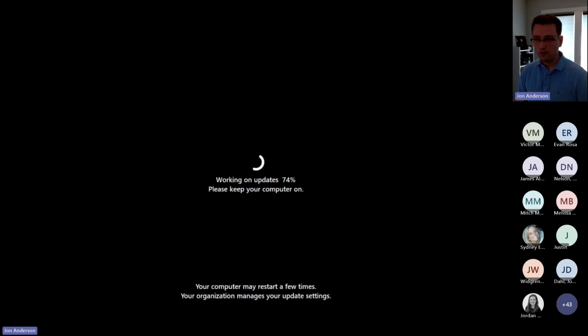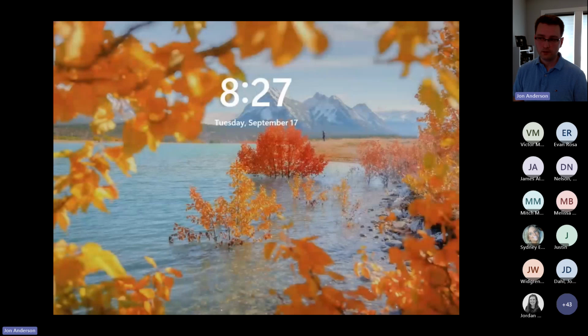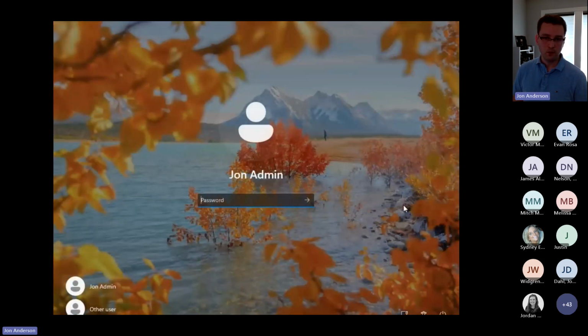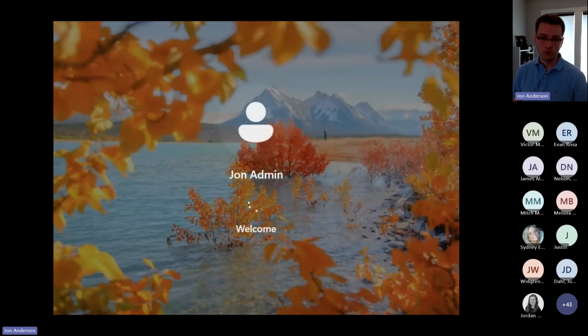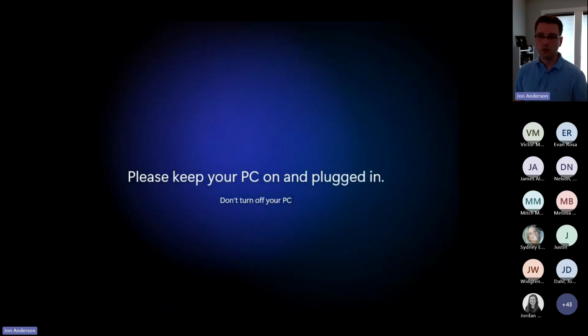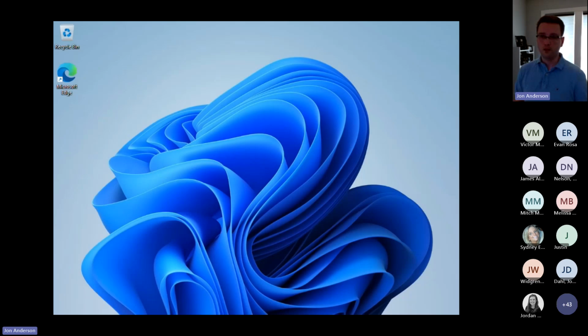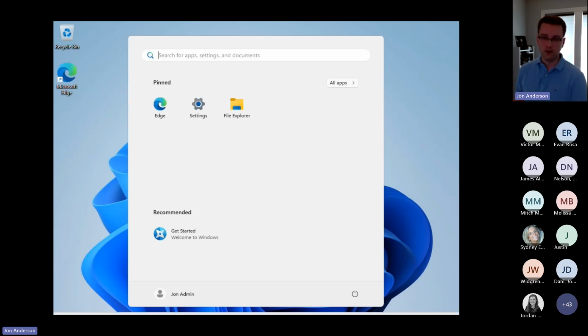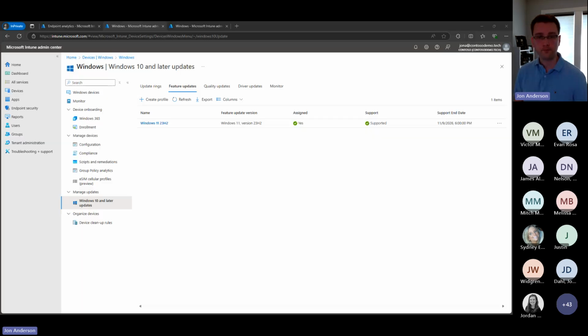This is obviously sped up. For reference, this is an ideal, clean virtual machine on fast hardware, but in real time, the download took about 5 minutes. The background installation took about 25 minutes. And then the reboot, the actual user interruption part, only took about 3 minutes. So they've made great progress with putting a lot of the feature update process in the background and then having that reboot be less intrusive to your end users. I encourage you to test on your own hardware and see what kind of times you get. But yeah, it's been pretty smooth in my experience moving to Windows 11.